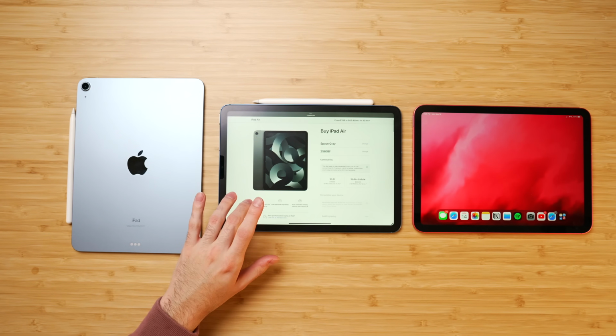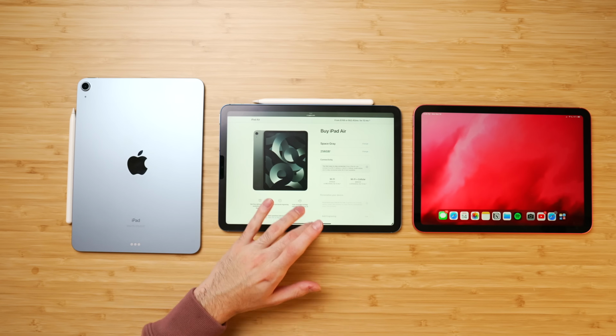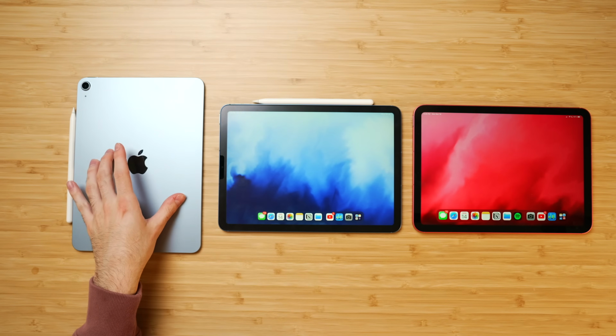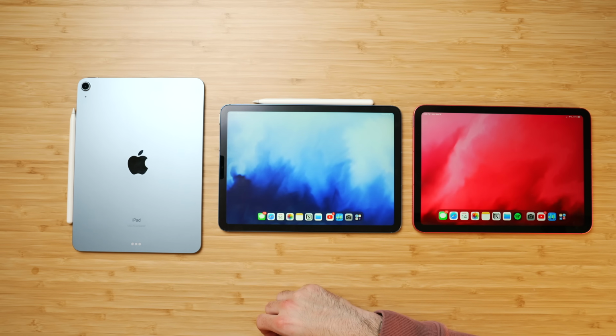You get a tablet with a decent amount of storage, great display, insane processor, desktop/laptop-like capability, hooking up with an external monitor. So again, this is the iPad I would buy if I were you. But if you don't need it and you want to buy used, go for the Air 4. And if you just want a convenient iPad that's just an iPad, the 10th gen is going to do you well, I think. And that is about it for this video.